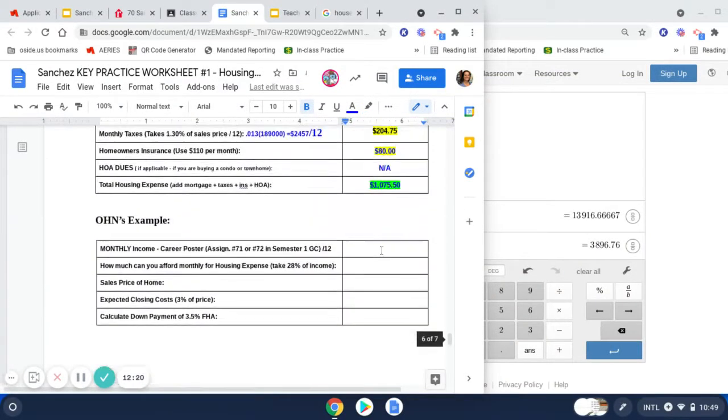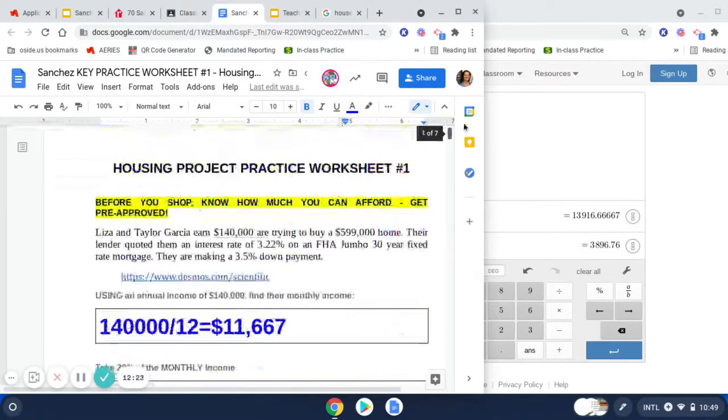So if my combined income is 167, then I'm looking up here. Remember how we did a scenario at 140 and they could afford $599? Well, that means at 167, I can afford more. About how much more is kind of a guess and check game. That's why we do this work on the worksheet first to see how much we can qualify for, and then we can go up from there if necessary. So I'm thinking if we can do another 20,000 in income, we could make this go up to maybe 700,000. Let's try 700,000 as my number.